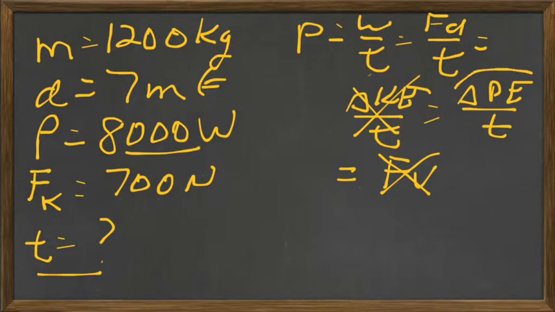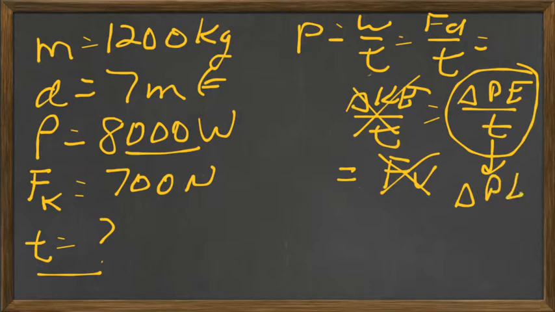Under this one, one of my potential energies is elastic, and I'm not dealing here with a spring. I wasn't given a spring constant or anything like that. So that guy, for at least elastic potential energy, is out. But I might think about gravitational potential energy and time. That could be something I would want to keep in mind.